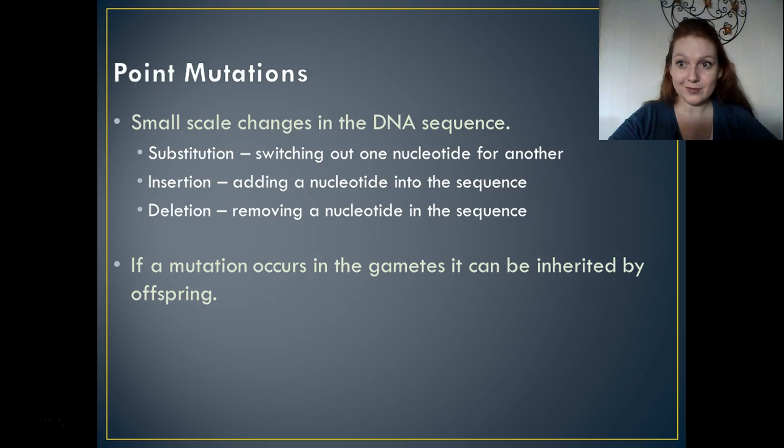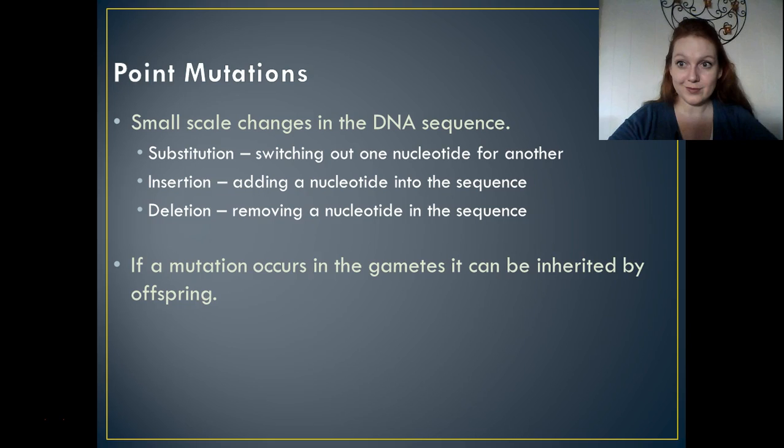So, with DNA, we can have what are called point mutations. These are small changes in the DNA sequence, and it can occur at essentially a single point. So, substitution, we switch out one nucleotide for another. If it was an A, maybe it gets switched out for a G. If we have an insertion type mutation, this actually means that we physically put in an additional nucleotide. So if it read ATG, maybe we have now put in a C between the A and the T, and it's now ACTG. Okay, this can have big consequences.